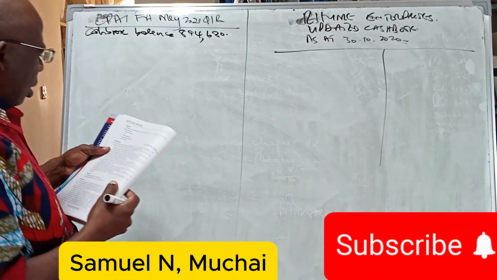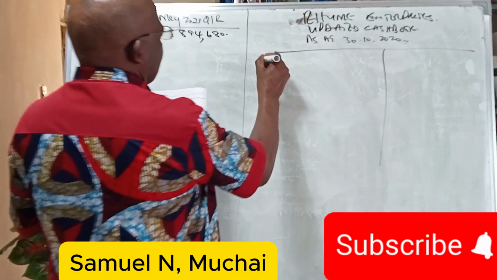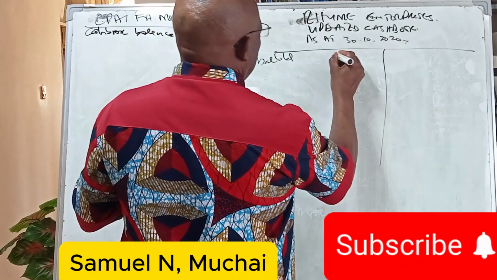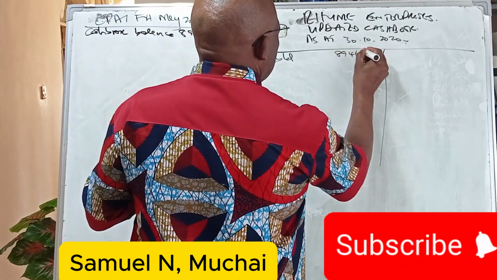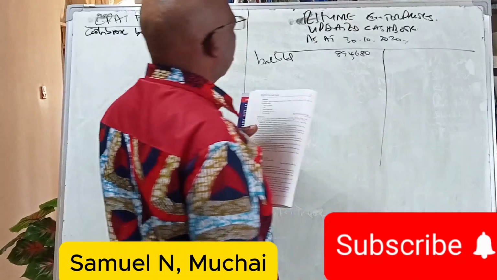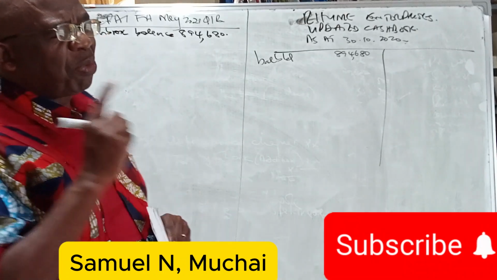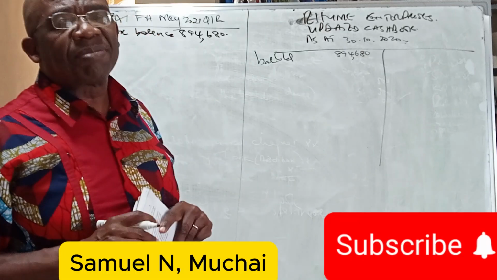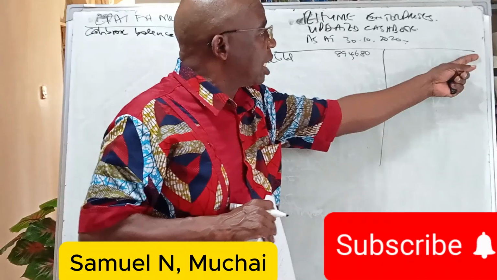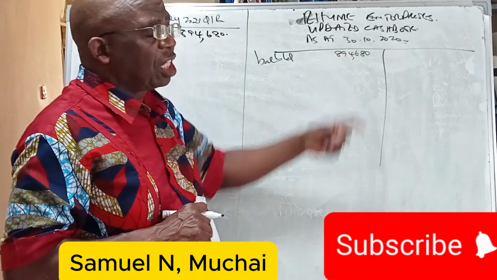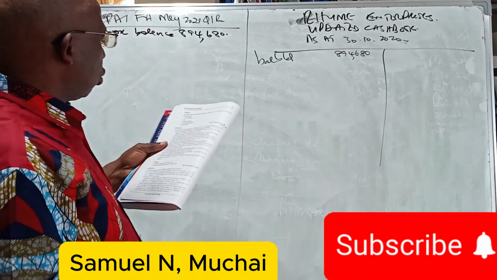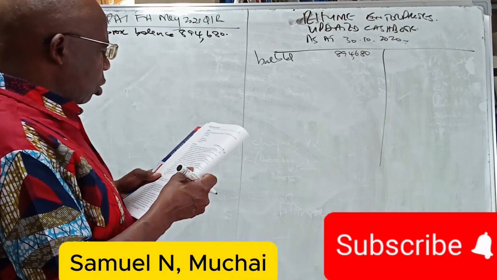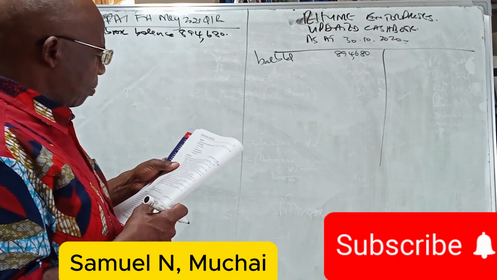We are told that the opening balance is a debit balance of 894,680. Always be very careful on that information. At times you can be told it was a credit balance. If it's a credit balance, bring it to the credit side. If it's a debit balance, you bring it to the debit side. When you're not told, you assume there was money in the bank and therefore you bring it down on the debit side.